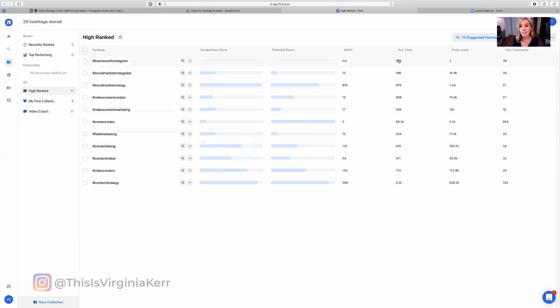And you're able to see the average likes that these hashtags get and how many people are using these hashtags so that you know what's too big and what's too small for your account. For instance, if you have an average like count on your post that's around 200, then this would make sense for your account. These are the likes, not how many people are using them. So in this situation, video content marketing would be a good one if you get around that amount. In fact, that is one that I used in a reel that I was ranked at the top with.